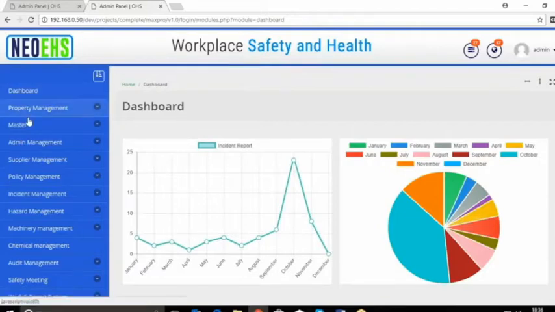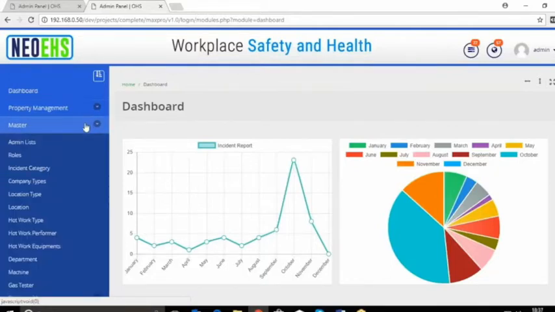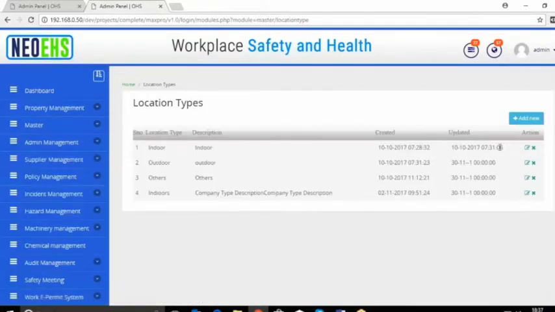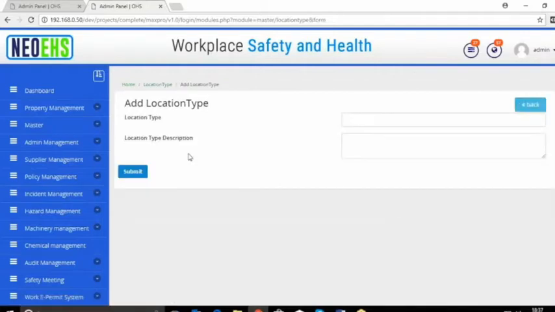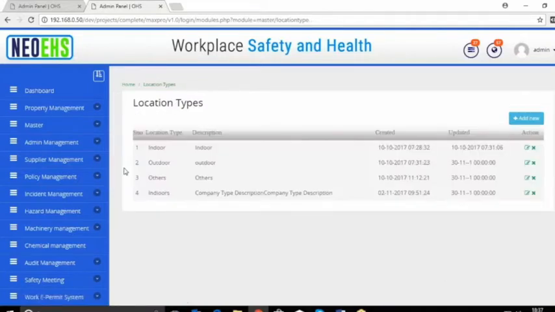Now I'm just trying to introduce one more issue that we were discussing, like how the data are fetched from the master database. Let us go for a location type. Here we are trying to add a location type and location type description. Once the data are imported, you can submit the data and it will be added to the master database.